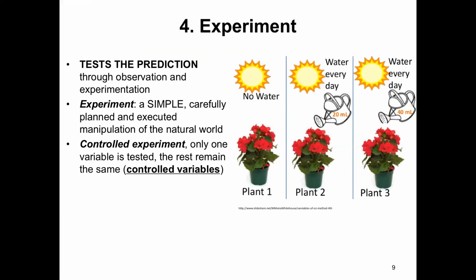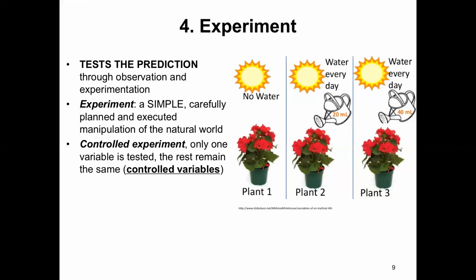And this is where students get confused. Controlled variables. The controlled variable is going to be anything else that could affect, in this case, my plant growth, but I don't want to test that, right? So we were talking in class about the quality of the soil, the temperature, the amount of light. Light and temperature are usually the first two things that students come up with, okay? So if I'm only going to test water and I want to see the effect of water, that means the rest of them have to be the same for each plant, okay?